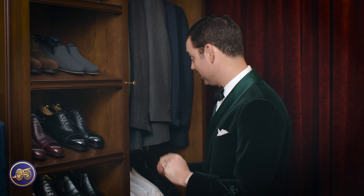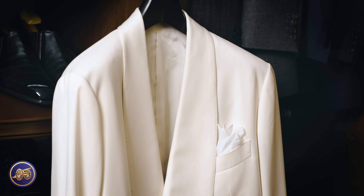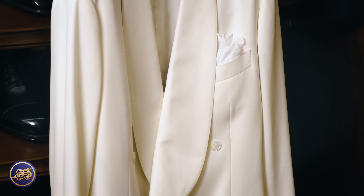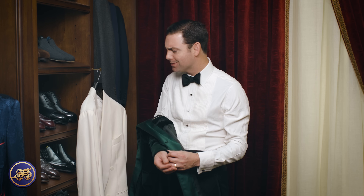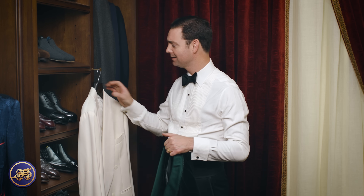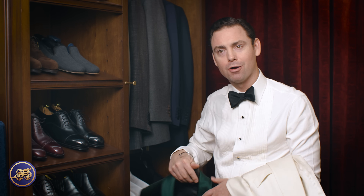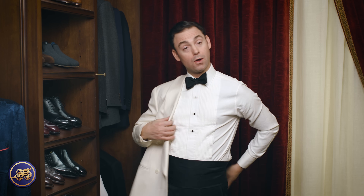There you have it — absolutely beautiful smoking jacket. But this isn't the only jacket that can mix things up with a dinner suit or tuxedo. I have another beautiful jacket that I had made to commemorate my trip to Havana for the first time for the 23rd Annual Habanos Festival. This is a cream shawl lapel dinner jacket. Now, this doesn't have a satin lapel, but it could have been made with one. This would traditionally be considered a tropical dinner jacket — you would never be caught dead wearing something like this in London; it would be considerably bad taste. But in the tropics, the Caribbean, and the Mediterranean, a nice cream dinner jacket like this is something one would absolutely wear.